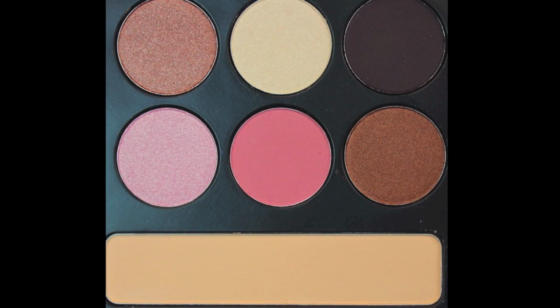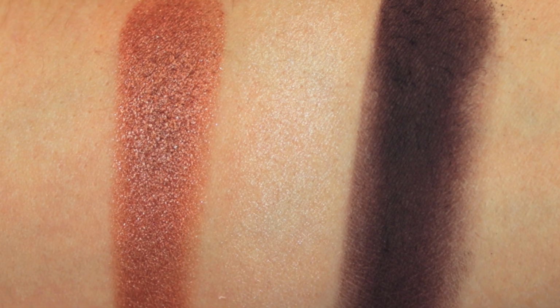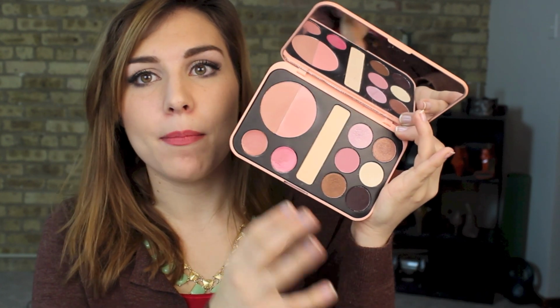Starting with the eyeshadows, with the exception of this soft shimmery cream color here and this large cream color here, the rest are stellar, and the cream colors are not hard to come by elsewhere. You get this lilac gold duochrome, 2 coppers, one of which is sort of a mauve shimmer and one is a true soft copper, a matte pink, which I think is a great crease shade, and a deep matte brownie plum, which again has stellar pigmentation. All of these, aside from those cream shades, have fantastic pigmentation and make a beautiful, well-coordinated eye look. I actually have a tutorial coming up soon where I use this palette, and I'm in love with the look it made.